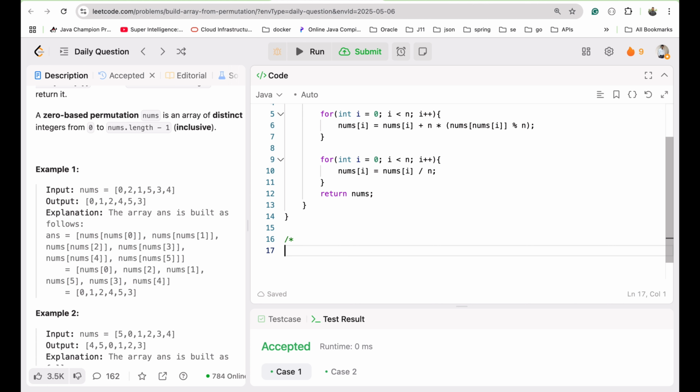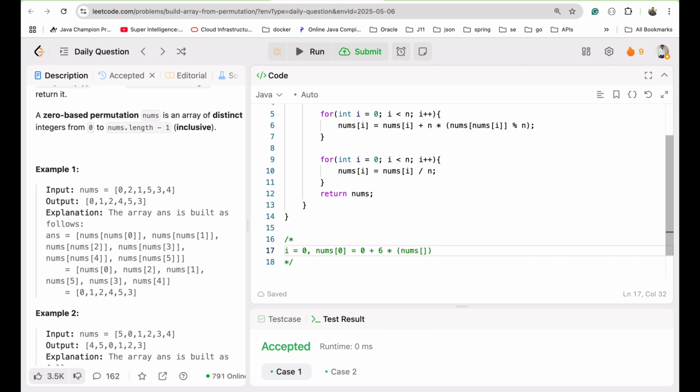When i is 0, nums at 0 is 0, so we do 0 plus 6 into nums at 0.